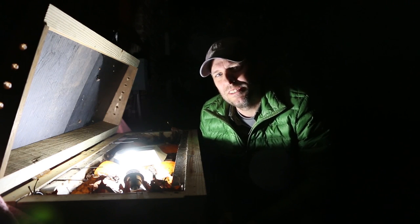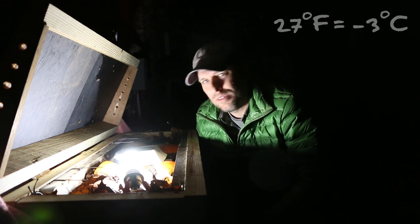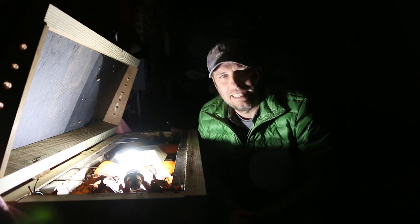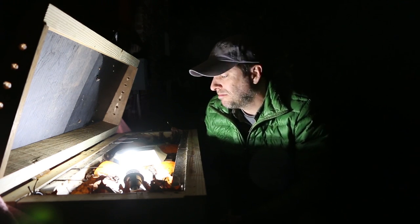It's going to get down to 27 degrees Fahrenheit tonight, and that would be enough cold to kill these soldier fly larvae if I can't keep them above freezing. But we'll come back out here tomorrow and take a look and see if they're still living.